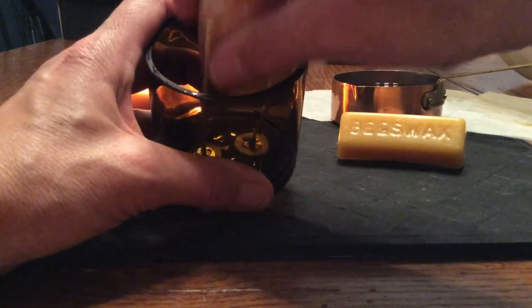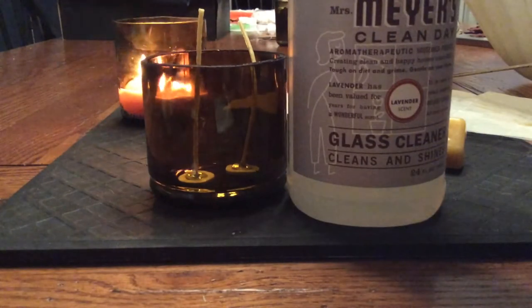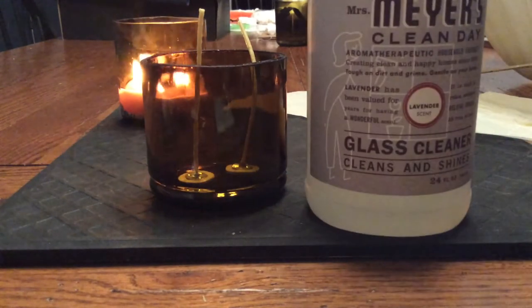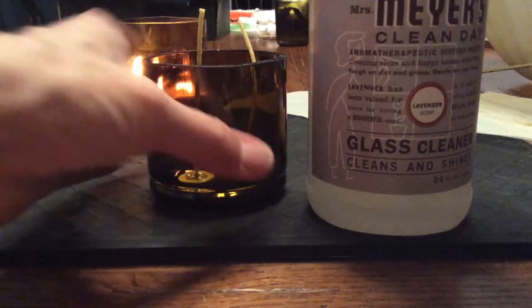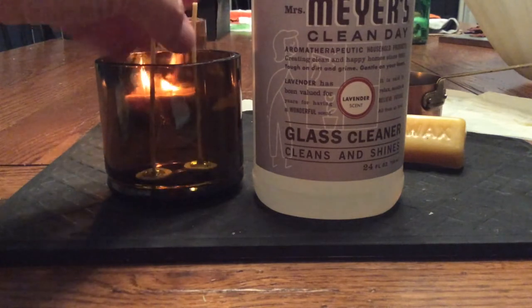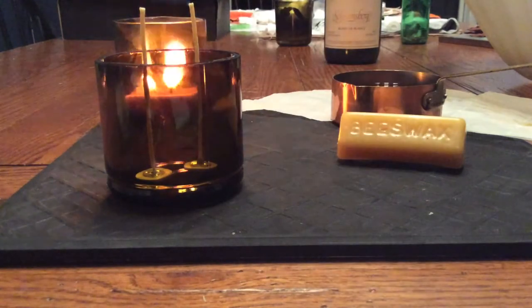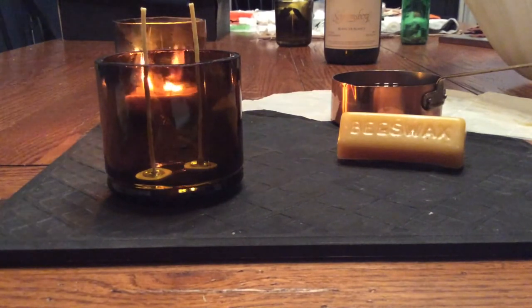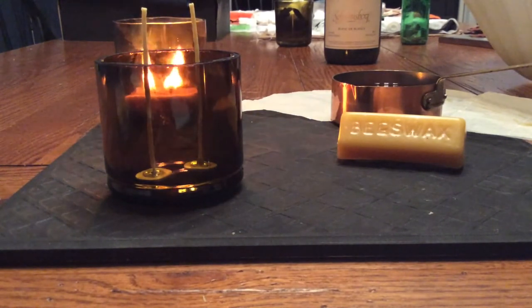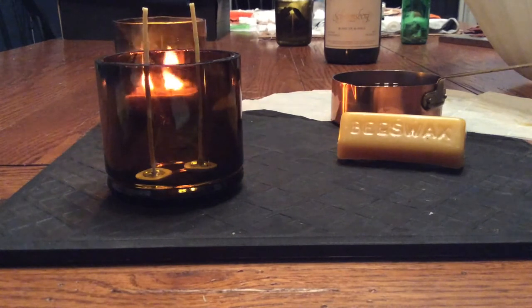And I already cleaned this. I use Meyer's glass cleaner to clean my bottle before I attach the wicks to the bottom of the glass, to make sure that it's dry and clean and grease-free, oil-free. All right, so now we're about to pour our candle already, and we need to make sure that the wicks stay in place.